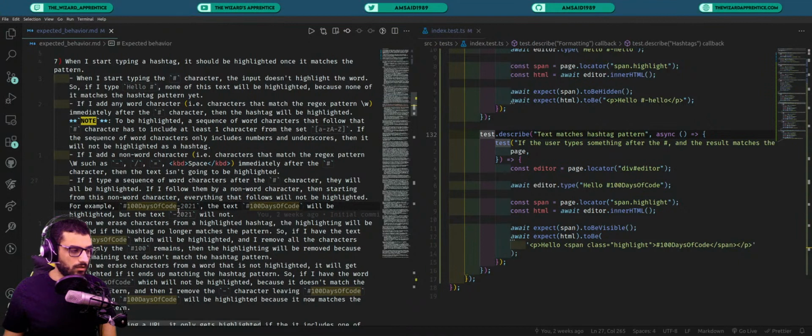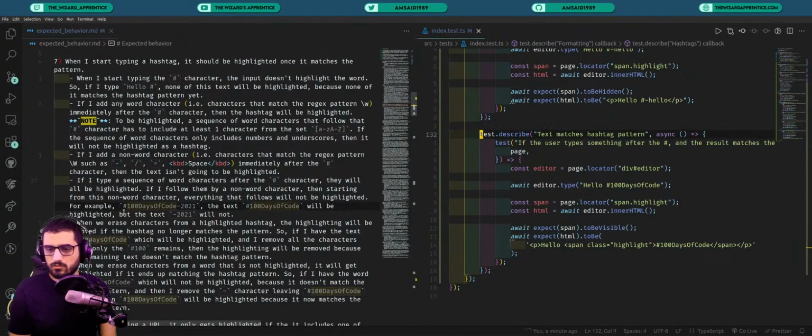As we said before, non-word characters break the hashtag pattern. In this case, because there are some word characters that come before and they match the pattern, these should be highlighted, but these shouldn't. So this part shouldn't be highlighted.